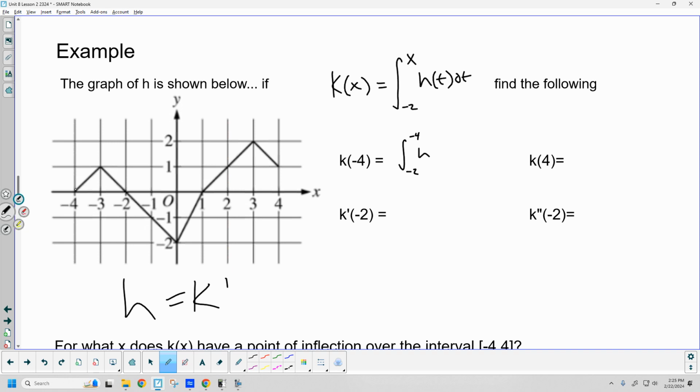-2 to -4 is the opposite of -4 to -2. This is just going to be a +1, so this answer is -1. I got to go all the way from -2 to 4. That stinks, but hopefully I'll use this value later. I got 1, 2, 3 down, 1, 2. So this is a -2. And guess what? If you see the boxes, add up the boxes. We got a base of 2, a height of 2. This is 2. This is 1.5. I start at -2. I subtract 2, I add 2, I add 1.5, I get 1.5.